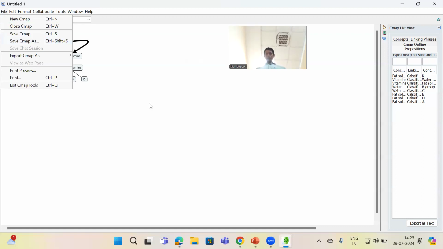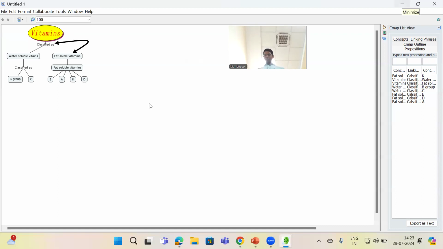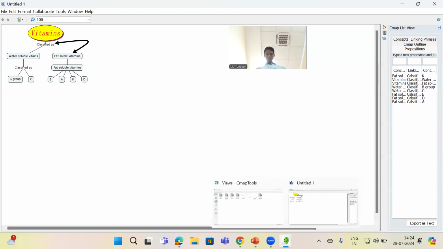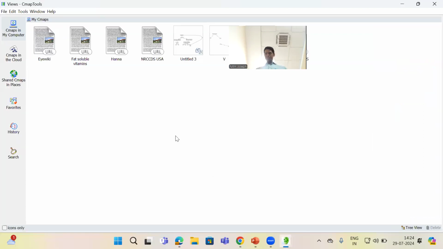There is another important feature which is provided by the manufacturers IHMC, that is to save Cmap in their global platform.